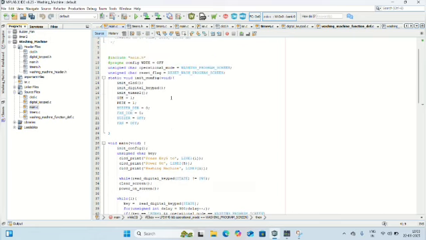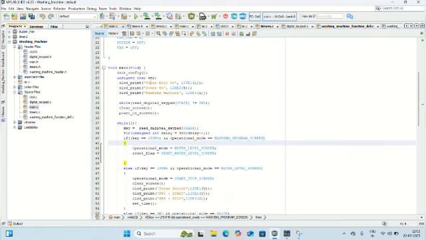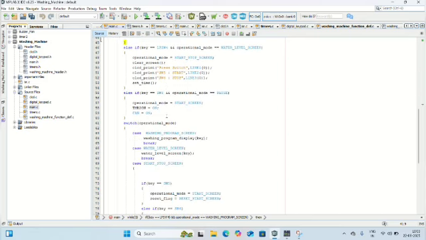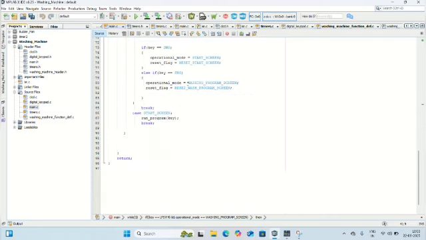Here in the main function, it displays the washing machine. First, press key 5 to power on the washing machine. This is the function of the washing machine. The clear screen function is used to clear the screen after completing the function. These are the press switches. Switch 5 is start, switch 6 is stop.